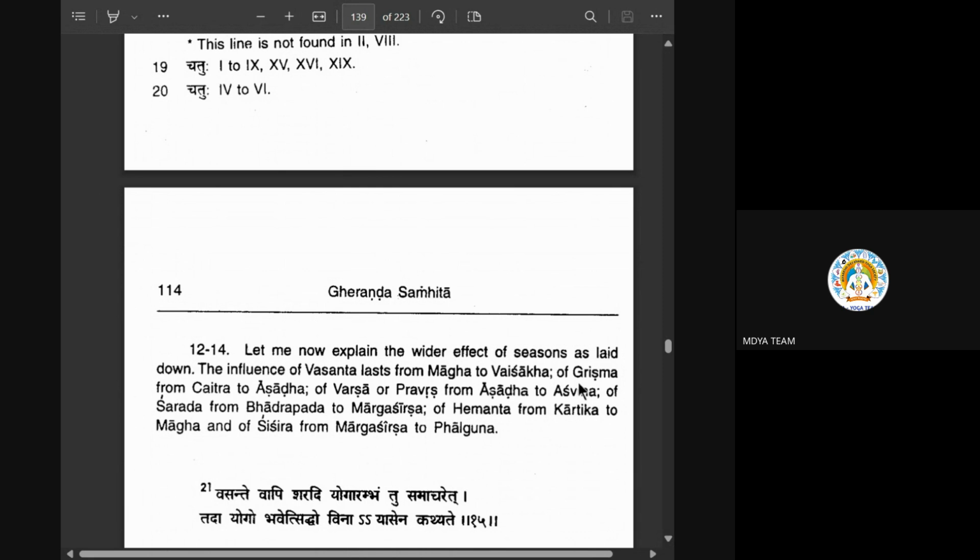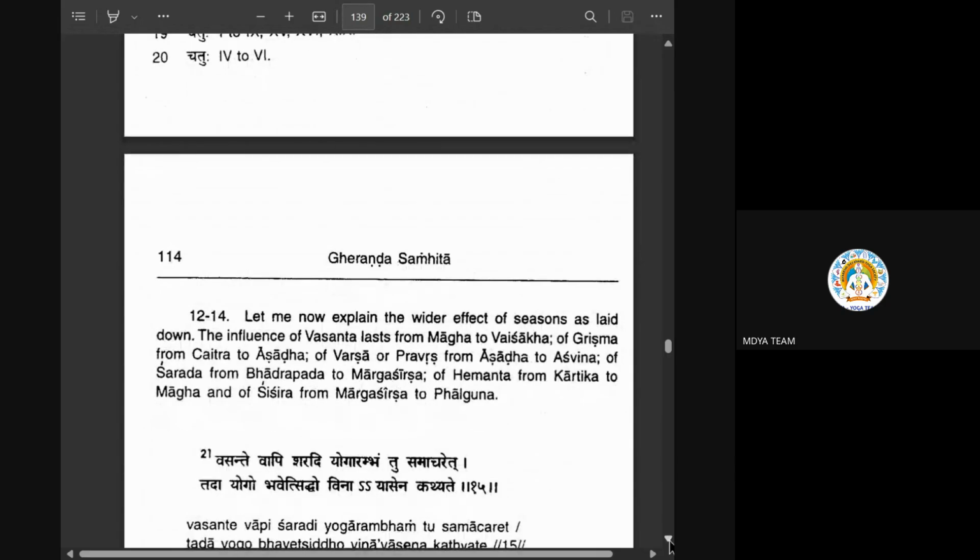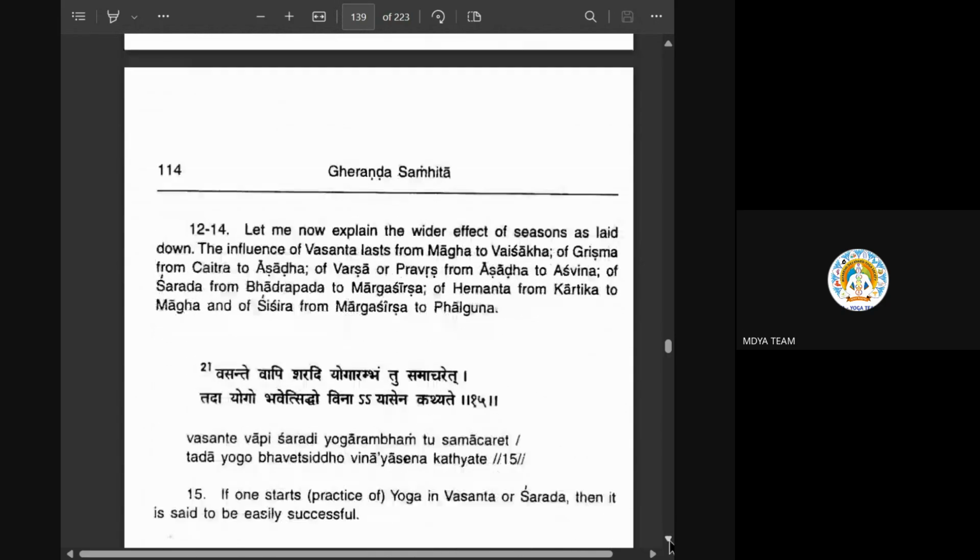Okay. So Vaishakha, then the Grishma is from Chaitra to Ashadha, then the Varsha. After the summers comes the rainy season, which is from Ashadha to Ashwina, then the Sharada from Bhadrapada to Margashira, then the Hemanta from Kartika to Magha. It will take time, but you can kindly try to remember later on.